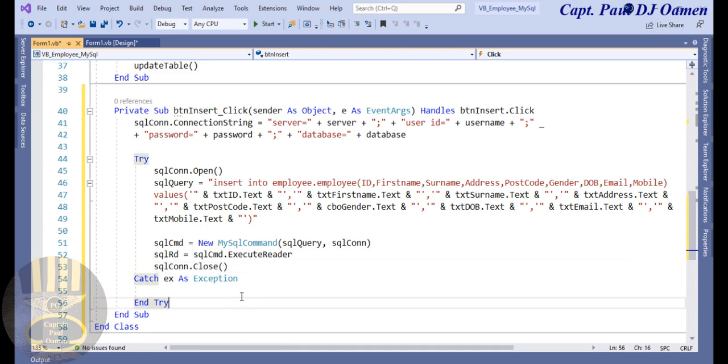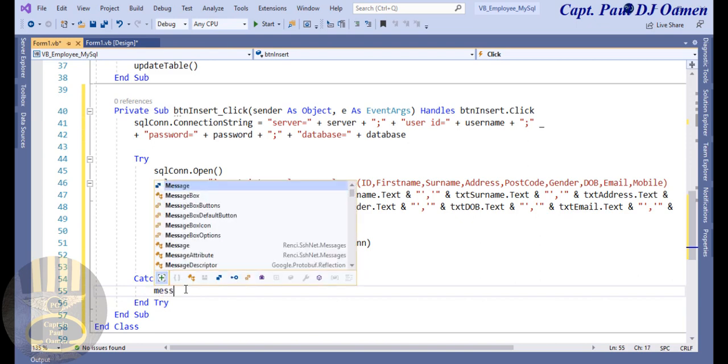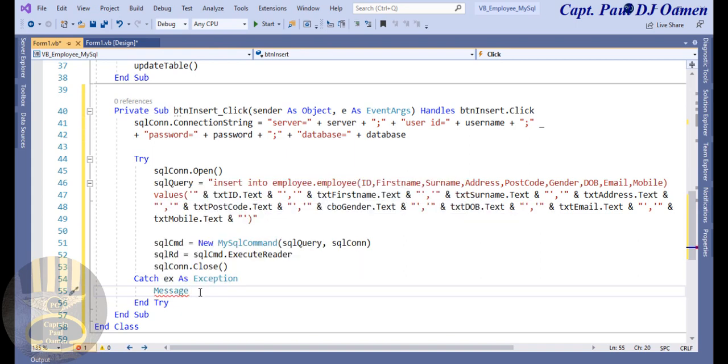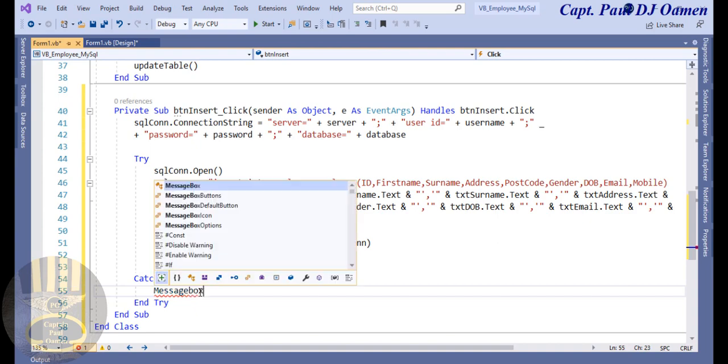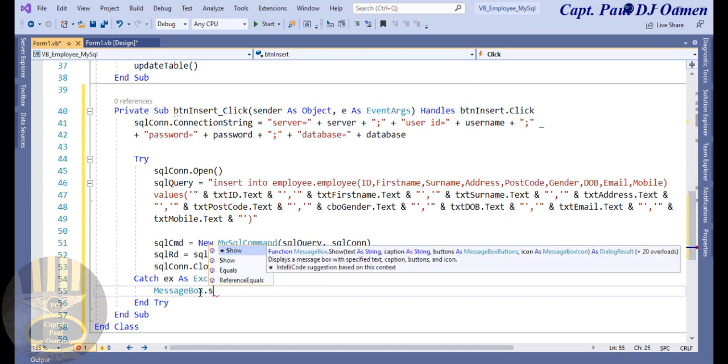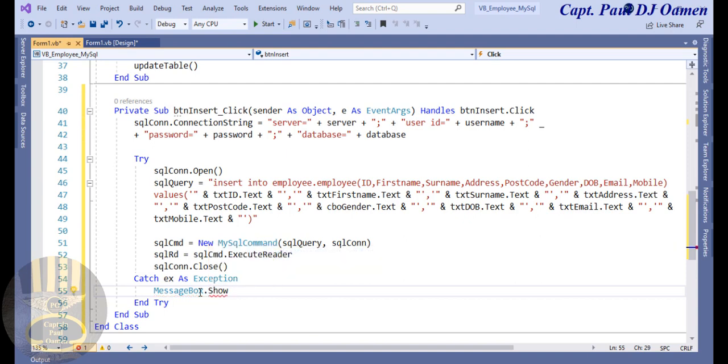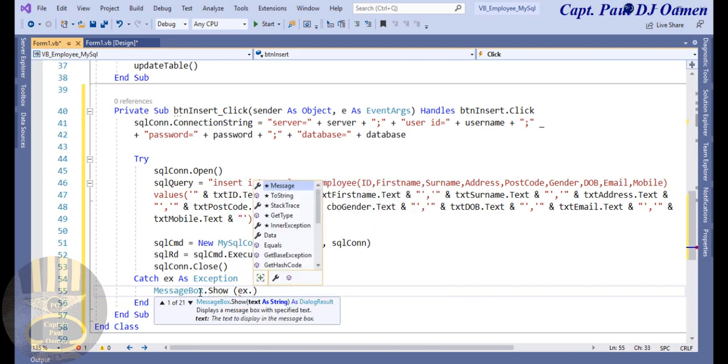Okay, what about if we have an error? If we have an error, let's come right in here and say if there's any error, I want the following to happen. So I'm just going to say MessageBox.Show, and what I want you to show will be the system message sender, system.send the following default message.